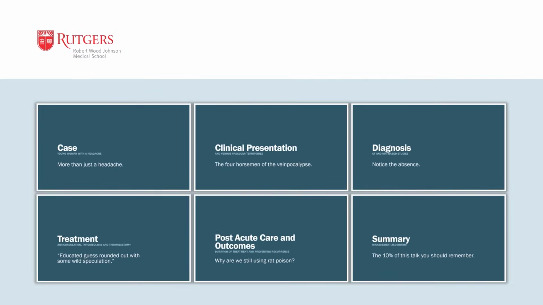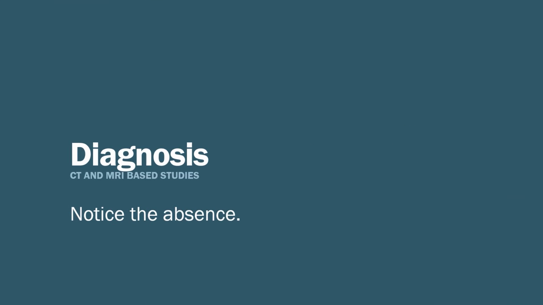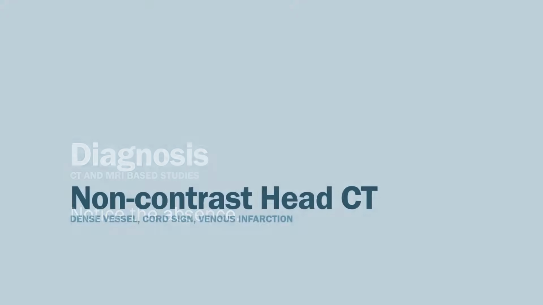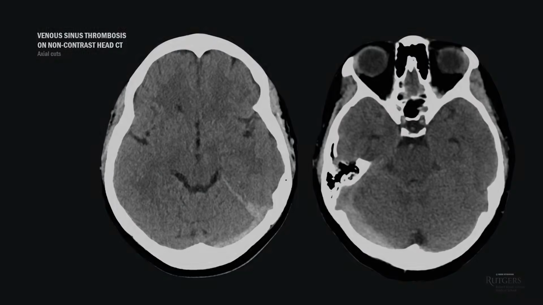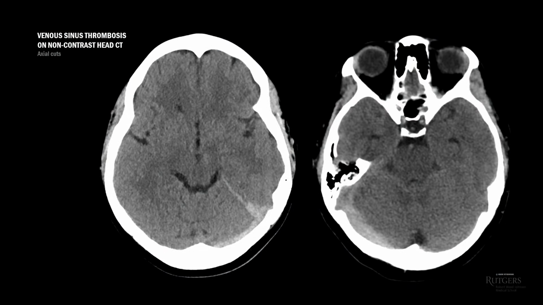Well, guess what? That question brings us to the discussion of the diagnostic studies. Diagnosis relies heavily on the CT and MRI-based studies, so it makes sense to spend some time reviewing imaging signs. Let's look at examples of non-contrast head CT first. Since this talk is rated R, I'm assuming that you have some familiarity with the basic imaging modalities in anatomy. If you need a refresher, please watch the brain imaging crash course on this channel. These are axial head CT slices from 2 different patients. What's the abnormality? Pause the video if you need to.